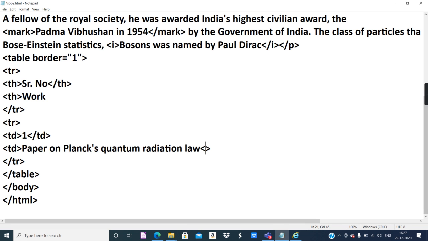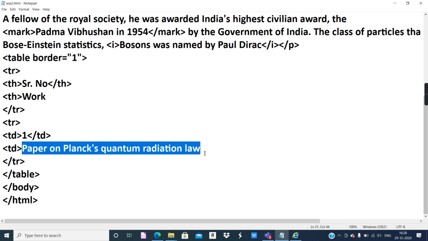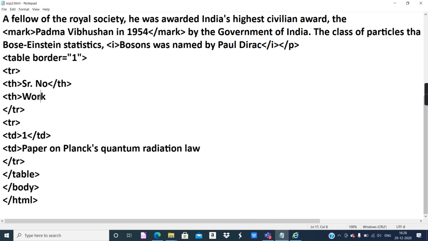You can close TD or just leave it as it is. If you do not close it, you will still get the output. So this is row number 2. Here we have two cells, so the serial number will be placed below the serial number heading, and the paper on Planck's quantum radiation law will be placed below the work.